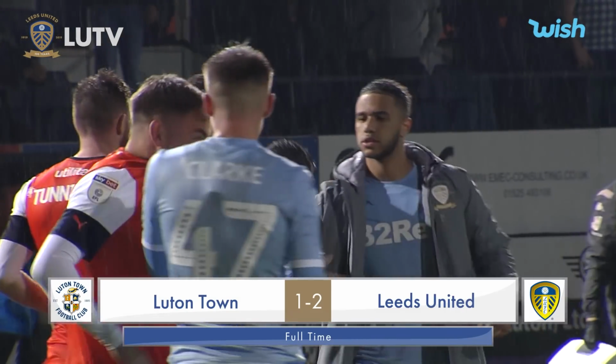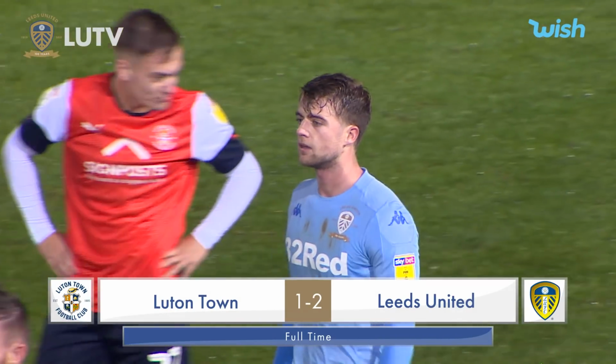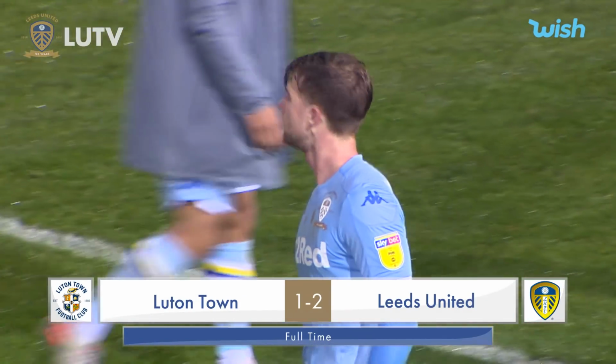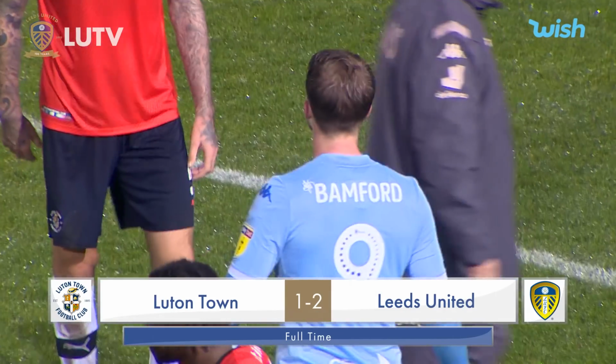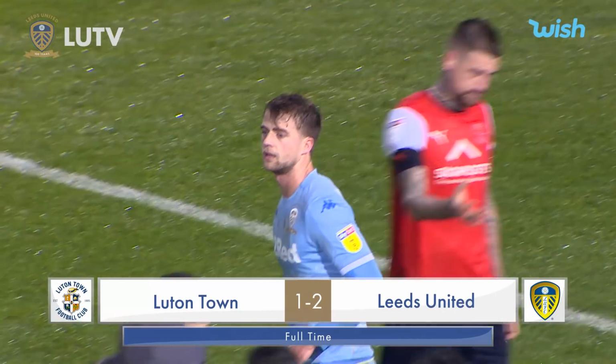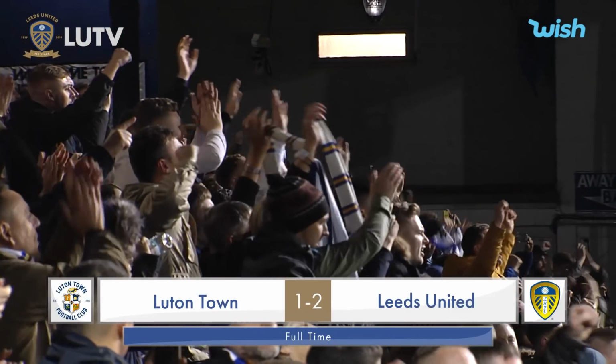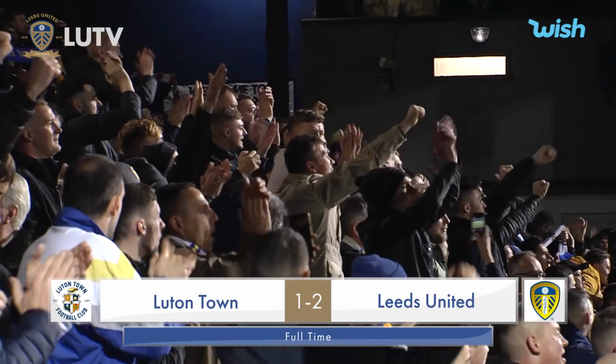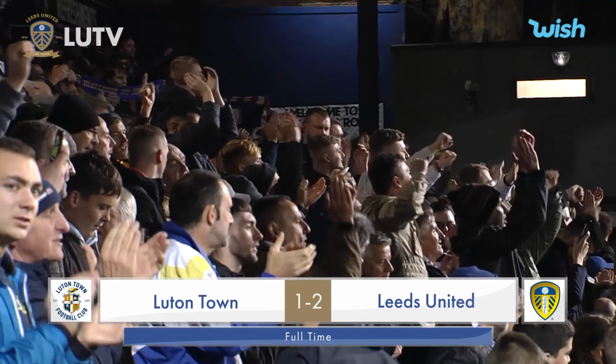But no, we mentioned just over 10 minutes to go in the game, where teams that win leagues, teams that win promotions, digging deep, find a way to get a winner, and that's what we've done there. The build-up play was great. We mentioned a couple of times where we've gone a bit longer. We don't need to do that. We're losing the ball. And now we've got us goals. They're just great little build-up play, great passing.